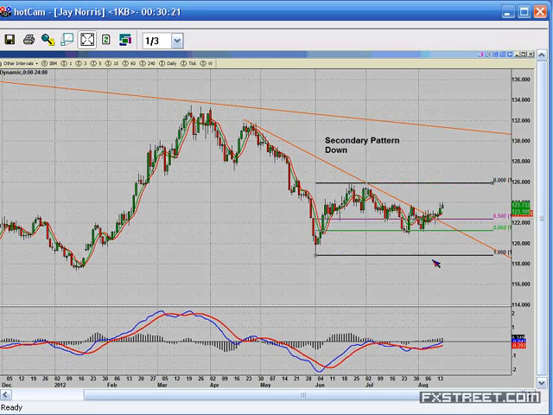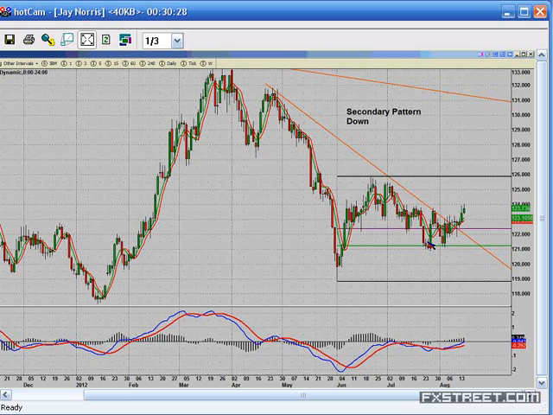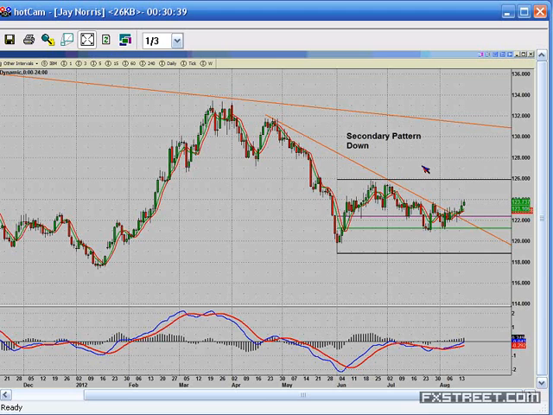No cigar. You only closed below it once. Closed on it once. Only once. So it's got to close below it twice. So I may have to revise that. But it looks like you have a short-term secondary pattern on. And just as every pattern itself is going to have a long and short-term too, because everything's fractal in nature.